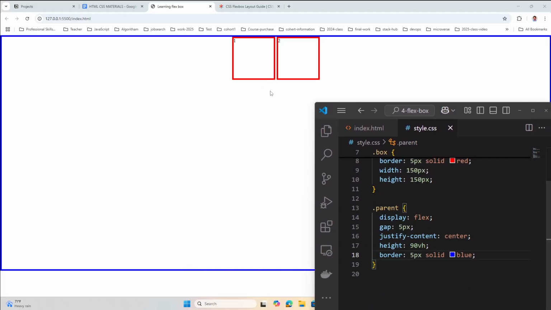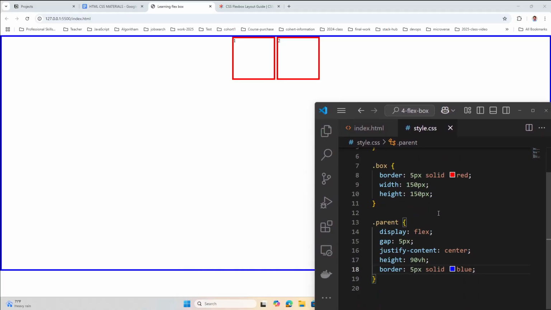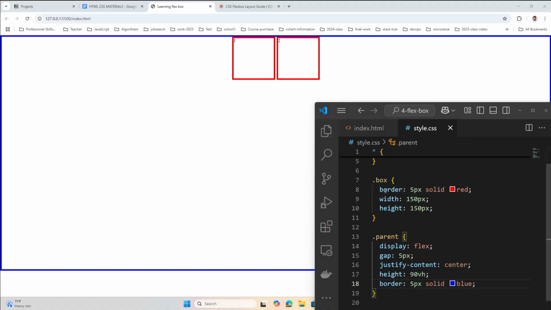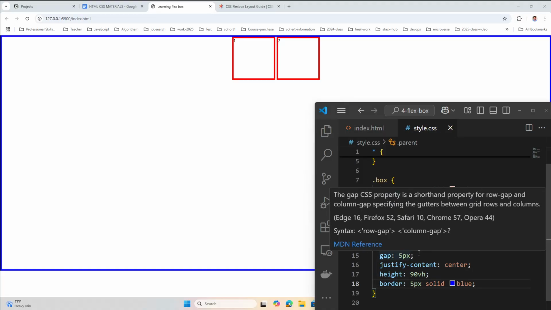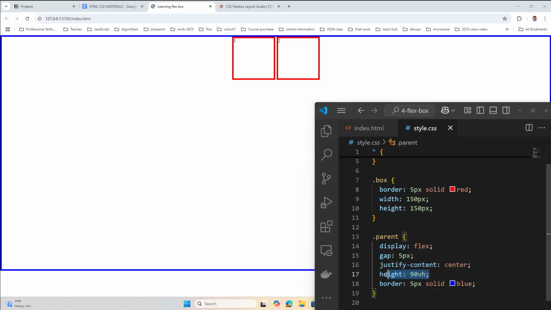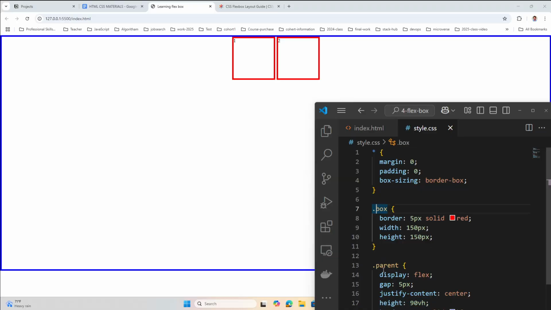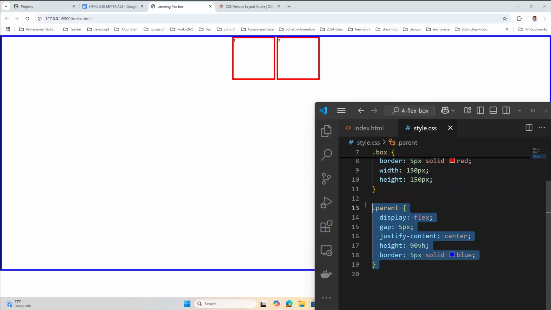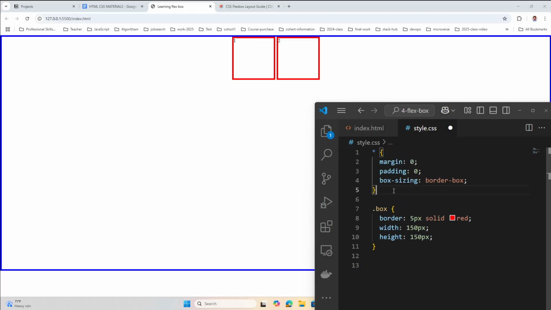Now there are two things, okay? The most important thing to understand is when my parent box, right? See, I was supposed to increase the height here. Last time I think I put it in the individual box, right? 90 view height. That's why they grew all the way in height, okay? That was a mistake also. So see, even I get confused with the box. This is the child box, okay? So let's keep this one on the top, right? Better here.